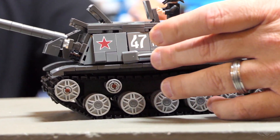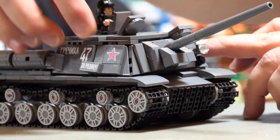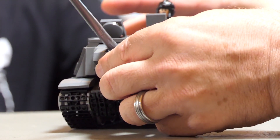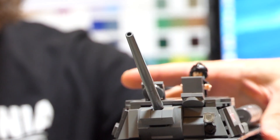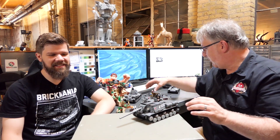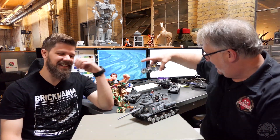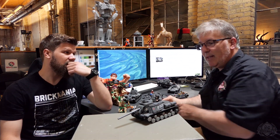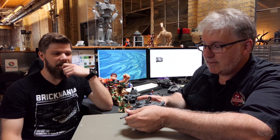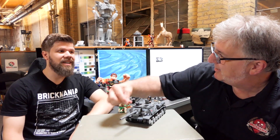There's a little shovel on the side if you need a shovel. Two nice star prints on here. And the gun gets a pretty good amount of elevation — we can destroy a tank from very far away, or very close, depending on what's happening. So for example, if Rommel's trying to make a run for it, we can be right on his tail. That is the BrickArms gun barrel — a 76-millimeter gun barrel, but we've added a longer barrel, so it's 122 millimeters.